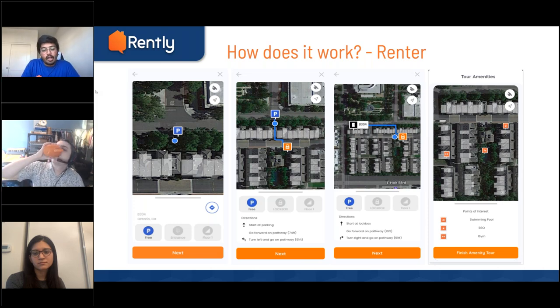Since I use Google Maps very regularly, I know where to go. I might even keep my phone in my pocket, walk to the lockbox, operate it, retrieve the key, and then go find where the unit is — which has been very difficult in previous self-guided tours. But now I see the map: I need to follow this path, go back to where I parked, walk straight, and go to that particular unit. Even if I lose my way, there's a blue dot to help me navigate through the building.